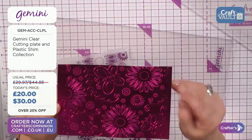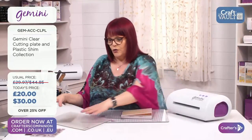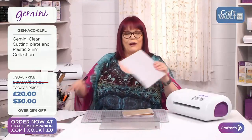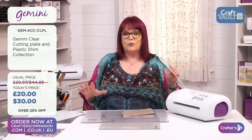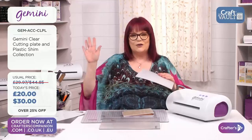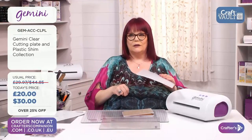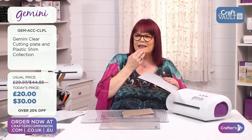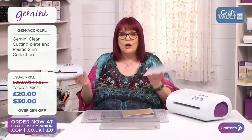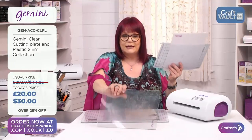That's the standard embossing folder. I'm going to quickly talk about 3D embossing folders because we've got all these plates and why you need your extra plates. In your machine itself, all the plates will come with it. You're not having to buy anything separate, but the consumable part is what you will need to get. And I'm telling you, while it's on that deal, you're practically getting three for the price of two. Absolutely. It's a great saving, honestly, it really is. 3D embossing folders though, combination wise, you're going to use these two. So you've got your plastic shim and your magnetic shim.